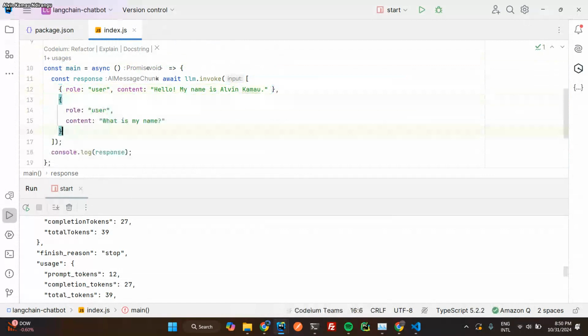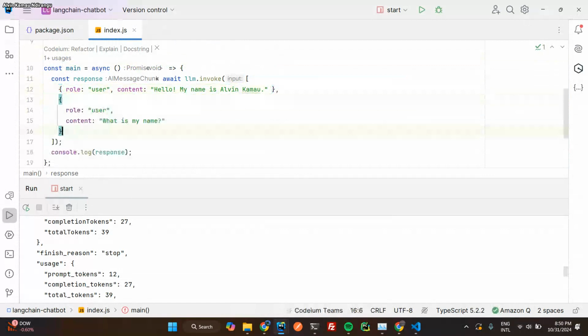So the role assistant, then content. The content is the content that it has given us already. Let's remove this as characters. So now we put a comma here.